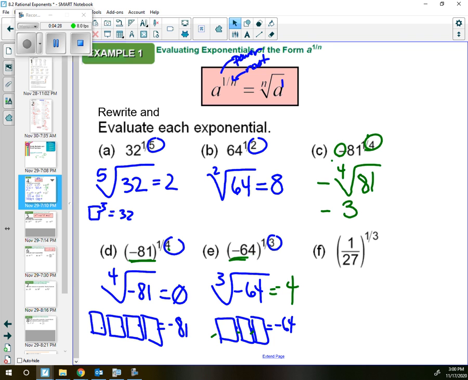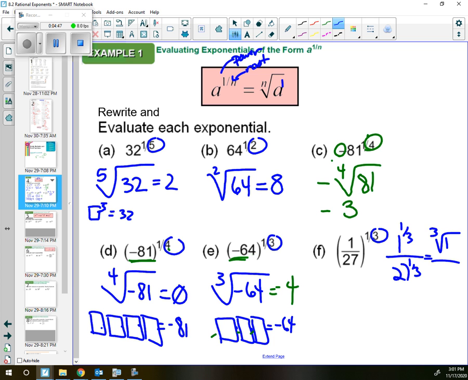Look for those parentheses. Just like we did before with fractions with radicals, we can do the same thing with a rational exponent. I can think of it separately. This is going to be a cube root, so I can do the top and bottom separately. It's like saying I have a 1 to the 1/3, and then a 27 to the 1/3, which translates into the cube root of 1 over the cube root of 27. So think about those fractions as the top and bottom as separate numbers.